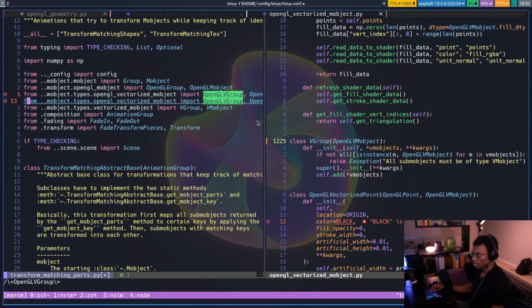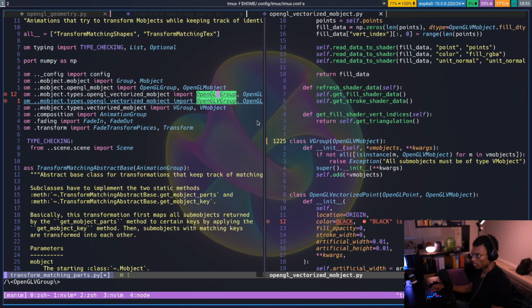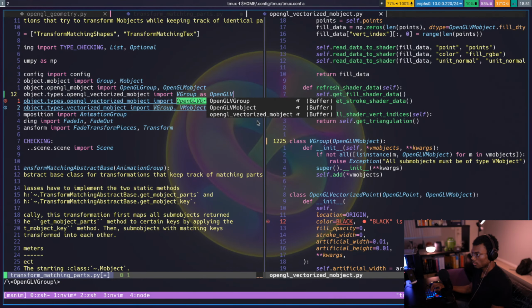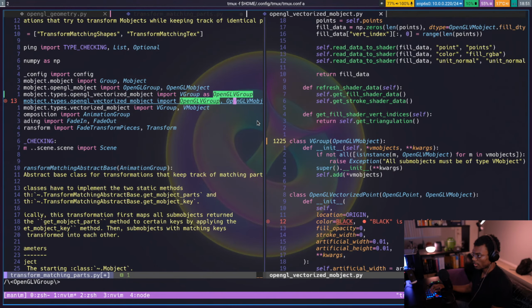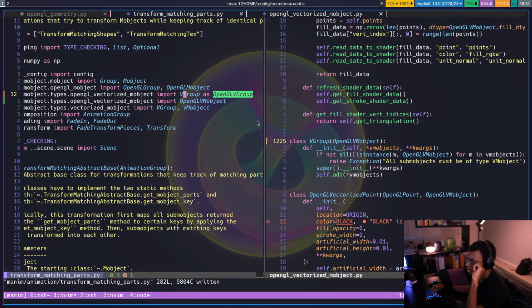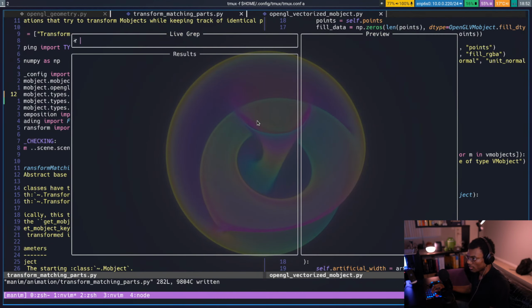Like I can say import V group as OpenGL V group. And now I can use the OpenGL V group name, although that's not what it's actually called. And maybe that's all I have to do for this one.